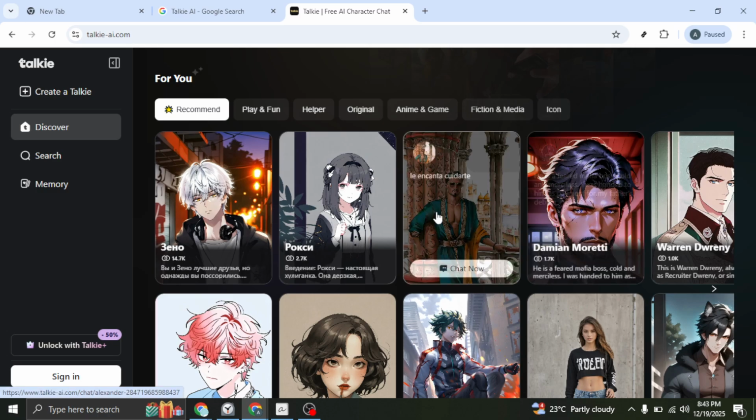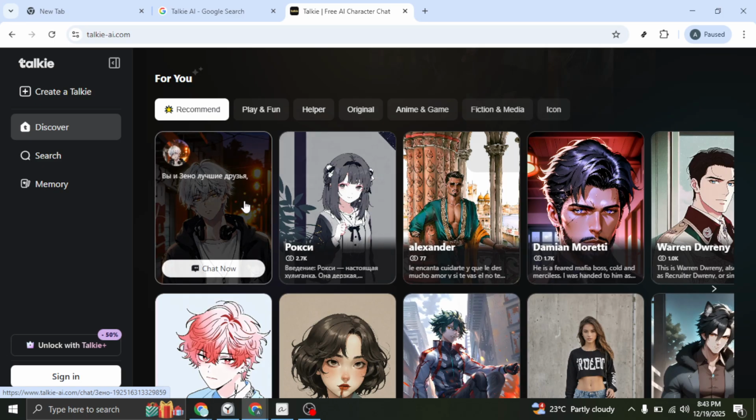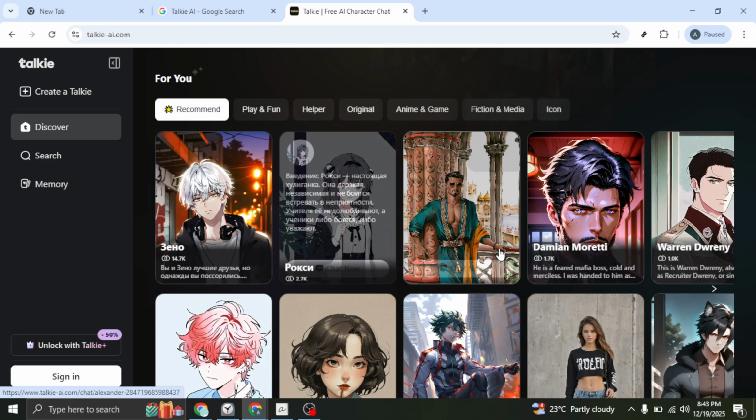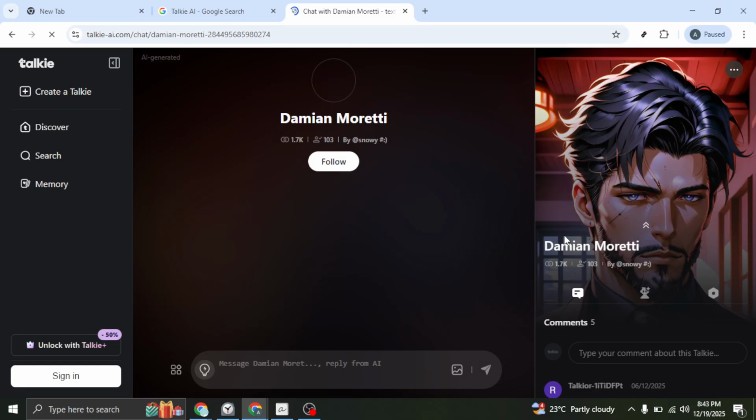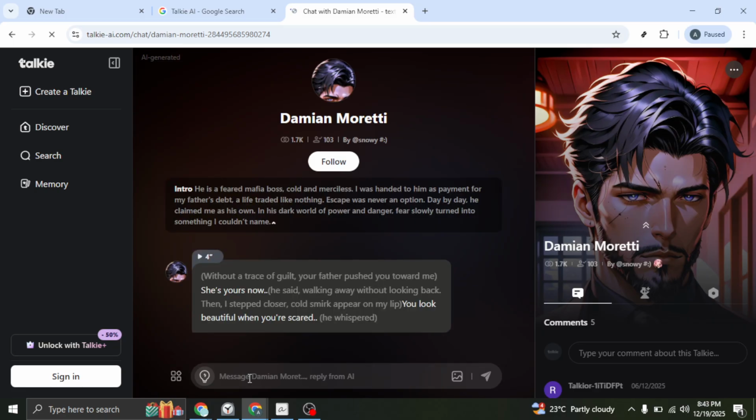Once you're on the site, you can select characters that interest you and interact with them. Browse the available options, then click a character's card to open a conversation. The interface usually provides a text box where you can start typing right away. This is a quick way to get a feel for how the platform responds without creating an account.